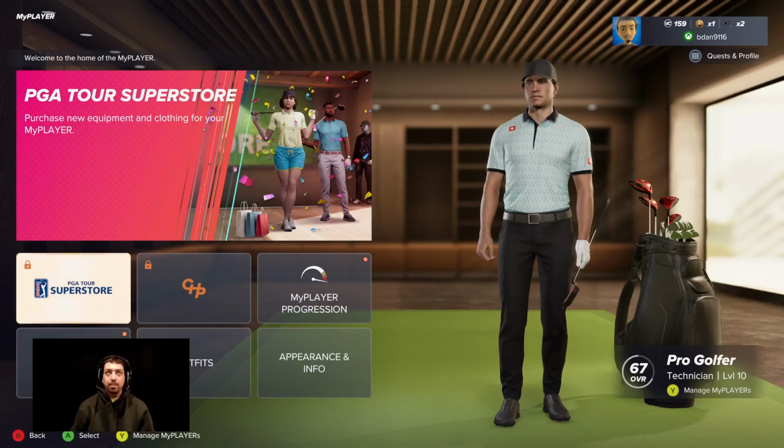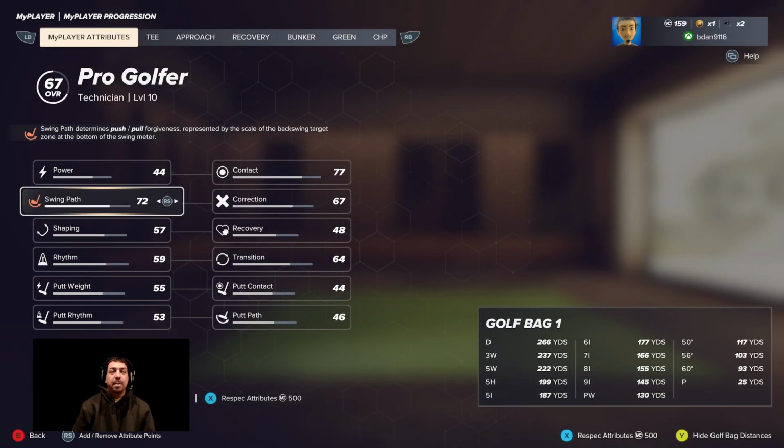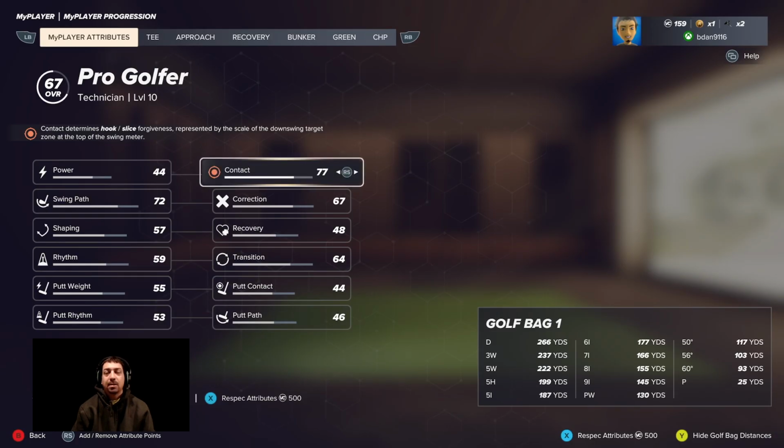There's going to be a lot more that'll come out, but to start, I chose sculptor. My stats were not good enough. We'll go over to the stats page. But your swing path starts in like the 40s. Your contact starts in like the 40s. It's just not good enough. You need to be starting on technician. It's the only way to go.